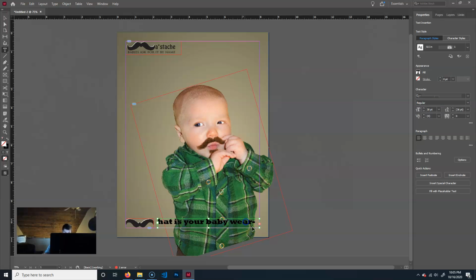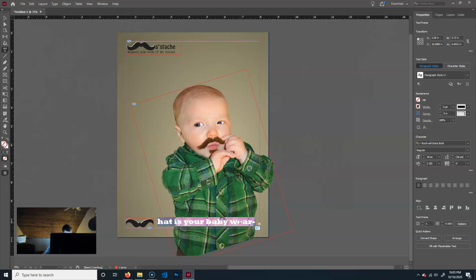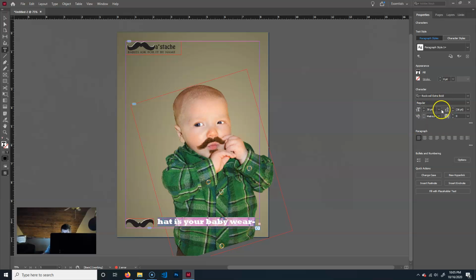So I'm just going to go back on there. Control A. Oops, come on. Control A. There we go. Select it all. And I'm just going to change the size here down a little bit. Let's try 24. Okay, 24 looks good. Now, the other things here are kind of interesting. I'm actually not going to play around with these. I'll do it in the next one just so that you can see it there. But we'll call that good for that.